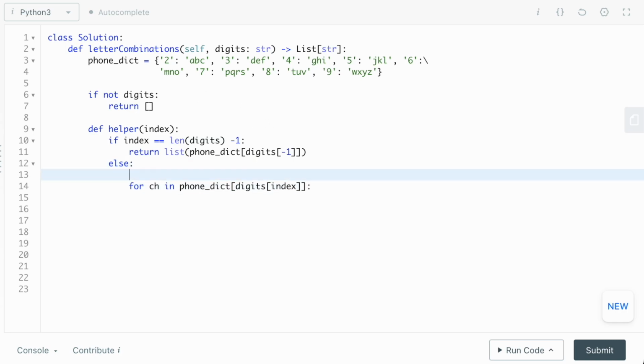We are going to store the entire result in a result list. Then we are going to store a partial result as well from the recursive calls, so we are going to name it partial result. We are going to call the helper function on index plus 1.